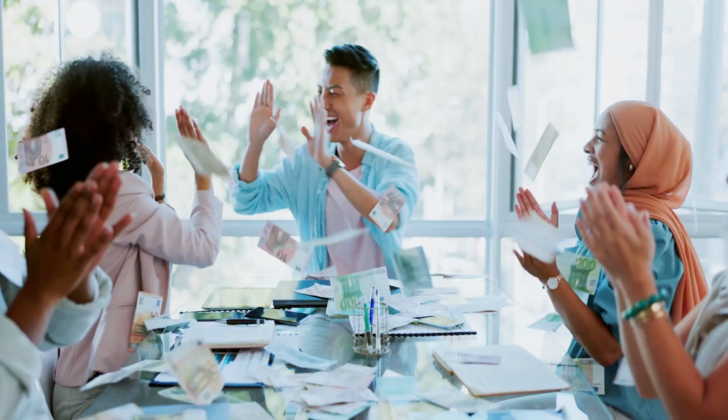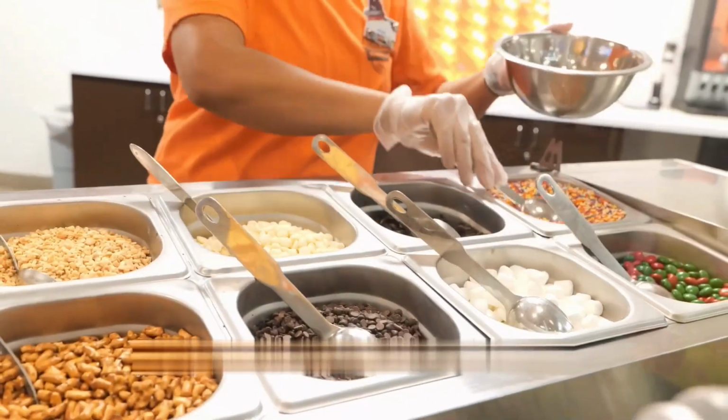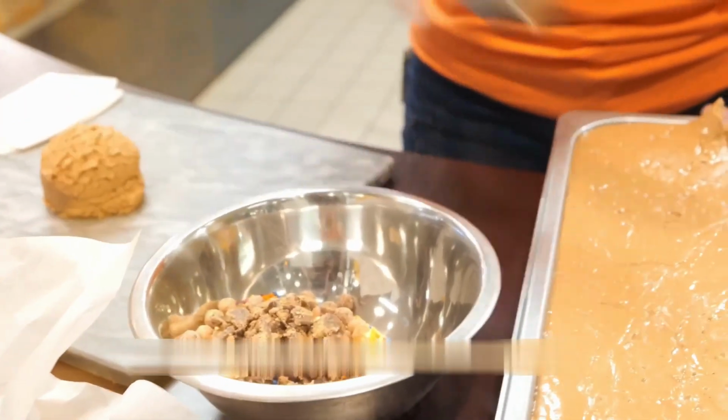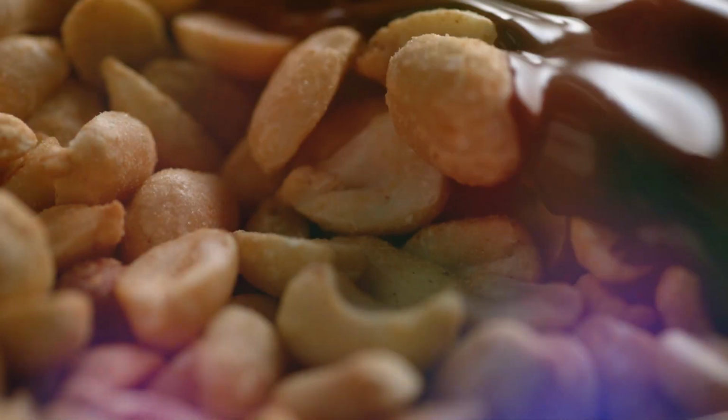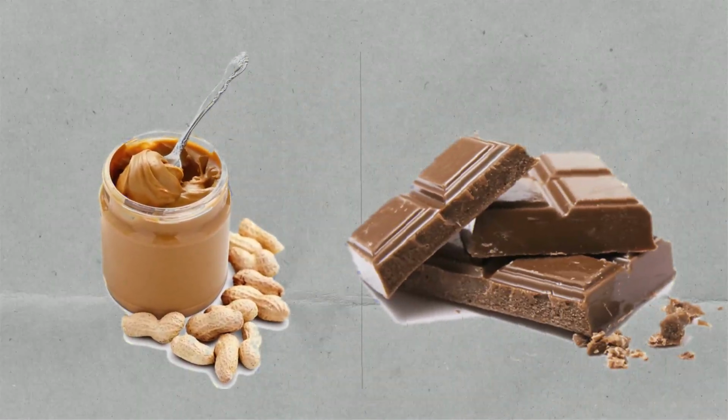Now that we know a little bit of the history behind Reese's Peanut Butter Cups, it's time to talk about how they're made, including what raw ingredients are used and how they're blended to provide such a filling and satisfying treat. The ingredients used to make Reese's Peanut Butter Cups are simple, but they're specially created to give them that signature flavor. The 2 main ingredients, as you've probably guessed, are peanut butter and chocolate. But the peanut butter and chocolate must be specially prepared to create a unique taste.